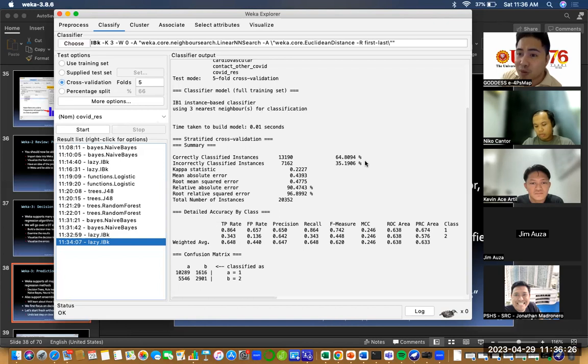But then, in most cases, when you will be handling a lot of attributes, let's say millions ang data set, and ang variables are, let's say, more than 25, and you wanted to ensure that you will just be handling the correct number of attributes in the prediction process, then that's the time that you would start pre-processing by doing exploratory data analysis.